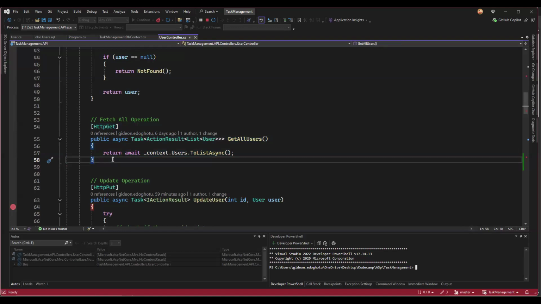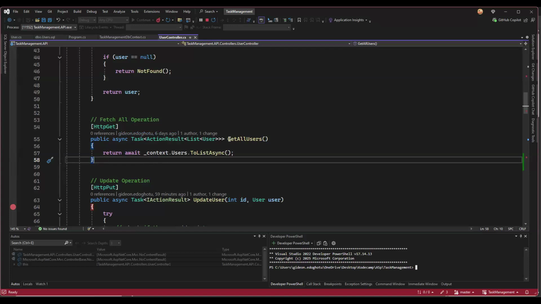So that would be taught in our intermediate class. Pagination has to do with, assuming there are over 1 million users in the DB and you want to fetch those 1 million users, you realize that your application will be loading. It will become very slow because it's trying to fetch 1 million users, right?